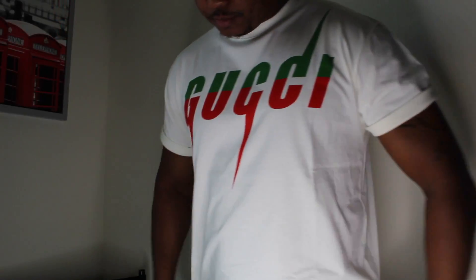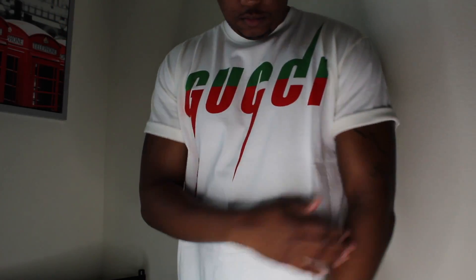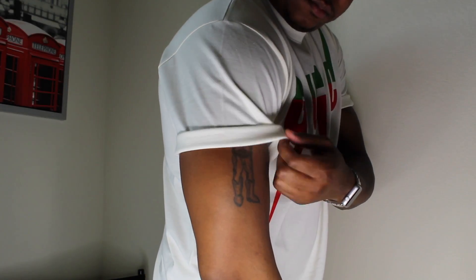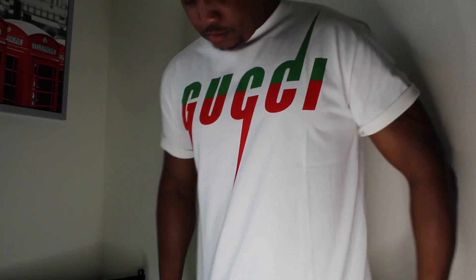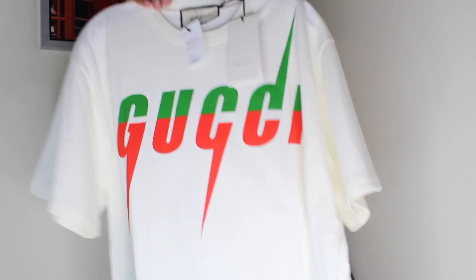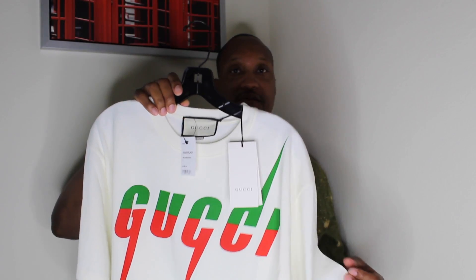I got a large and it goes up to a 2XL, and the 2XL is huge. I'm six-foot-six, 240 pounds, kind of a slightly athletic build. If you're a smaller guy you might want to get a small, because it runs big. With this shirt I have to roll the sleeves up for it to look a bit more fitted.